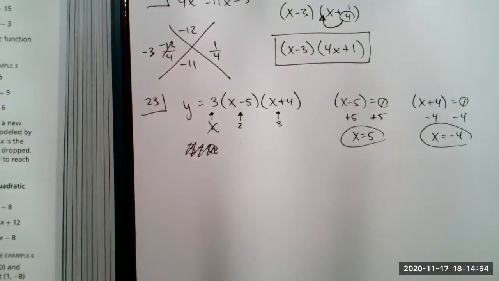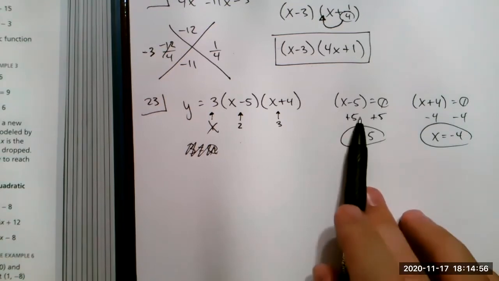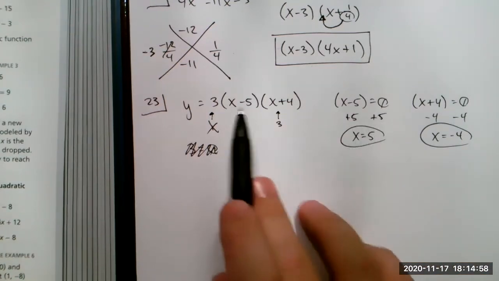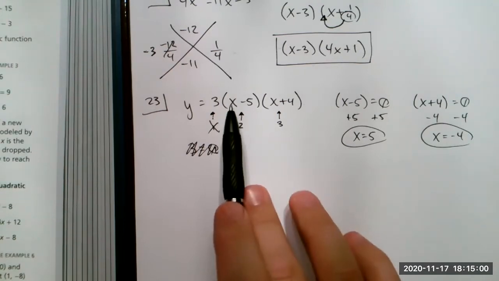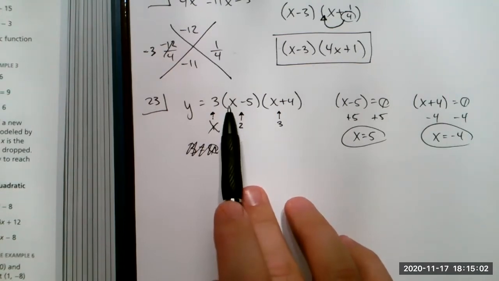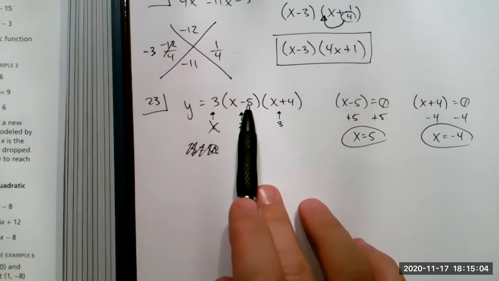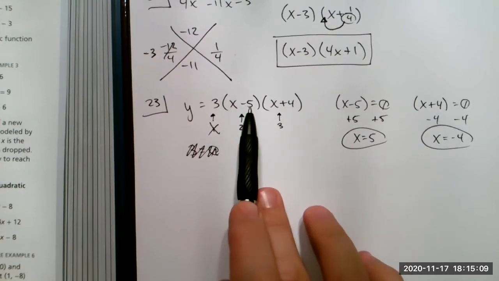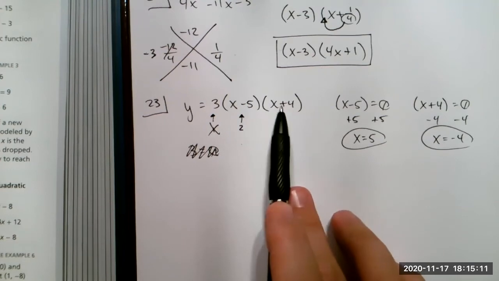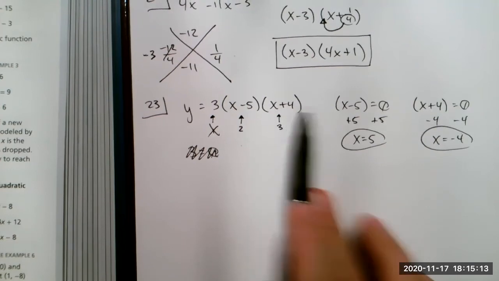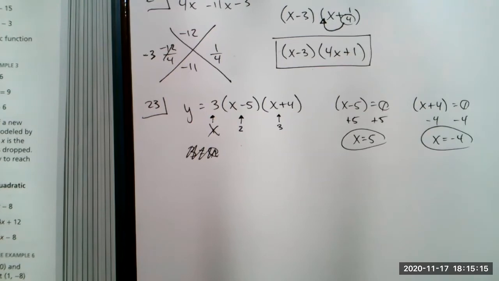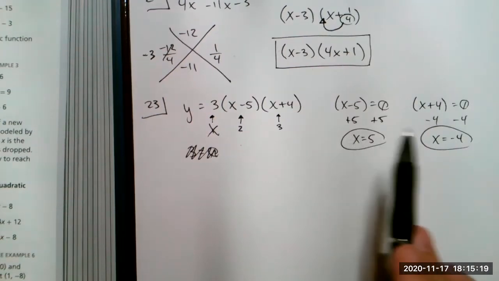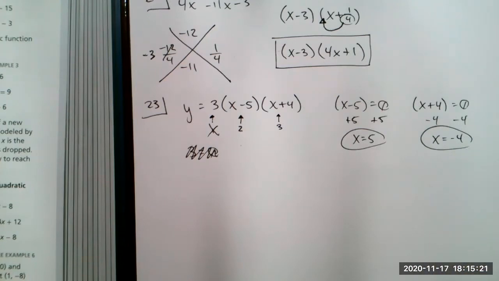Once you start doing these over and over, you're not even going to have to write these down. You're just going to look at this and be like, oh, since it's just 1x minus 5, it's going to be the opposite of negative 5, which is positive 5, right? Because 5 minus 5 is 0. Same thing over here. Negative 4 plus 4 is 0. So that's why x equals negative 4. But until you get to that point, please write these steps down. It's going to help you visually process all this stuff.